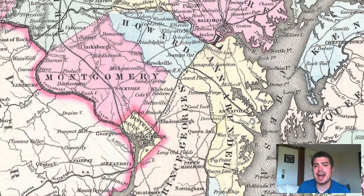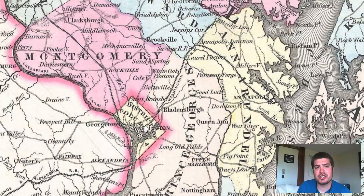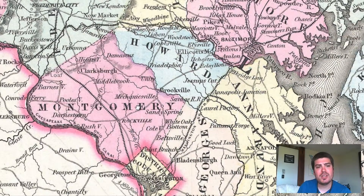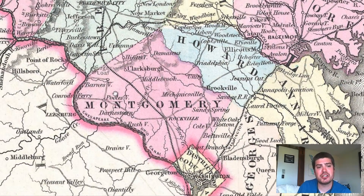To the south, we can even see Annapolis right here. We can see a railroad actually going right to Annapolis, which I think is kind of cool. You can see Washington, D.C. off in the distance — the more central part of Washington, D.C. outside the square right here. You can see the heart of D.C. right there. You can see the different railroad areas. Frederick, Maryland right here — we can see a railroad extending from there all the way to Washington.